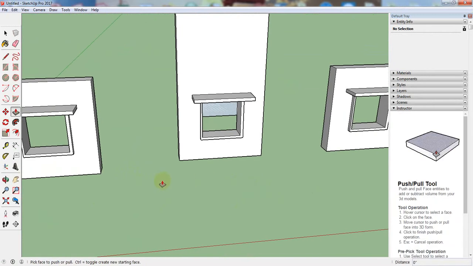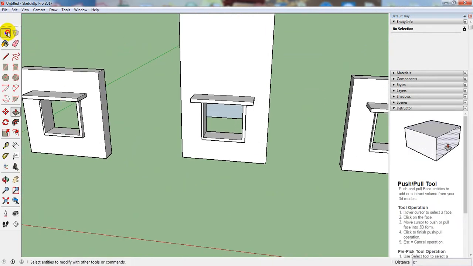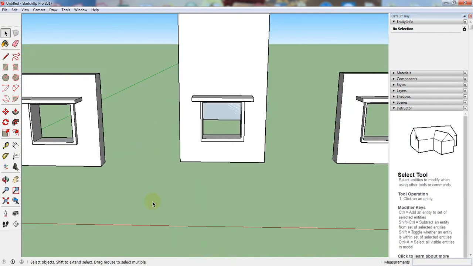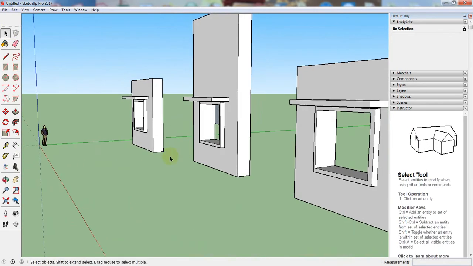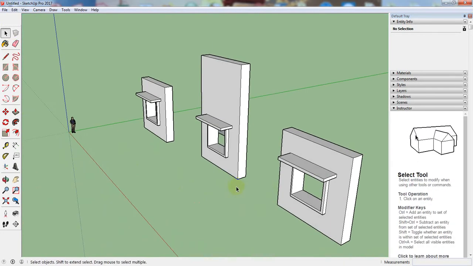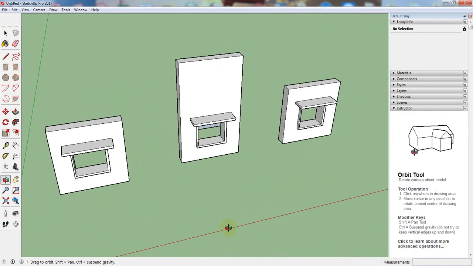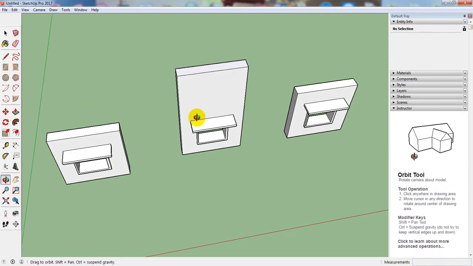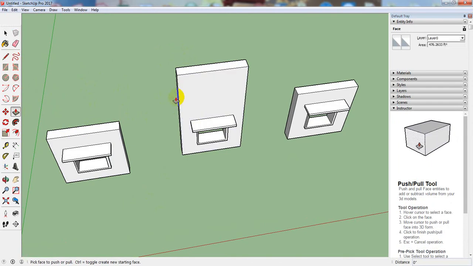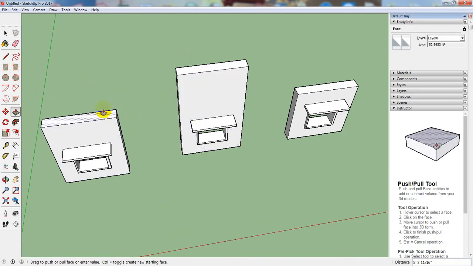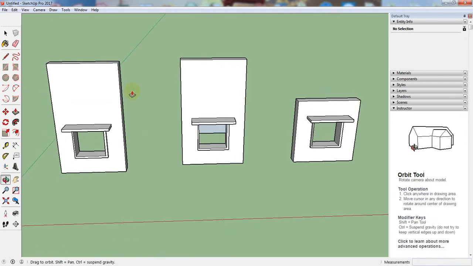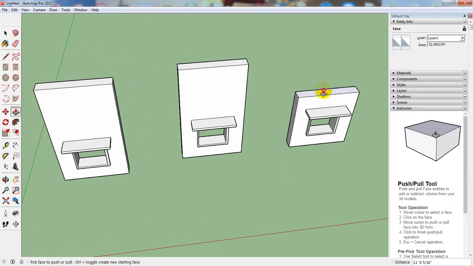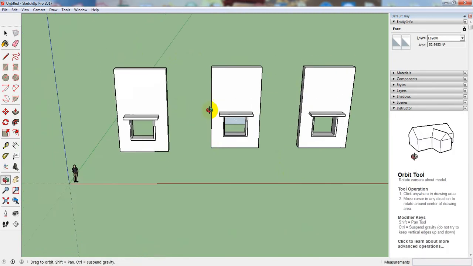Now I'll show you another point. If you see here, we have a different height of that wall. If we want to move that wall with respect to another height, how do we do that? Simply, I take the Push/Pull tool, and I choose with respect to which wall we want to move. Suppose with respect to that wall I want to move, so I go to the top and take that on face. Just click, and see, the wall distance is the same. Similarly with respect to that point on that face, this is your system.